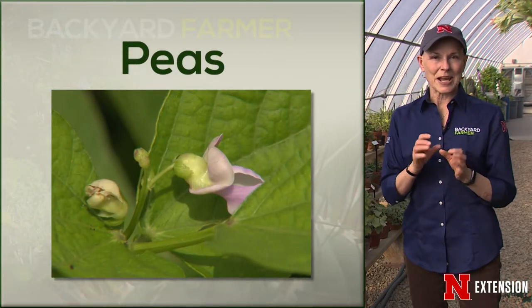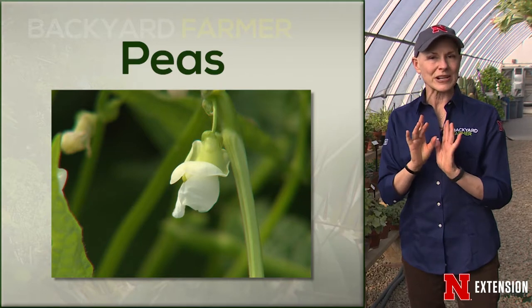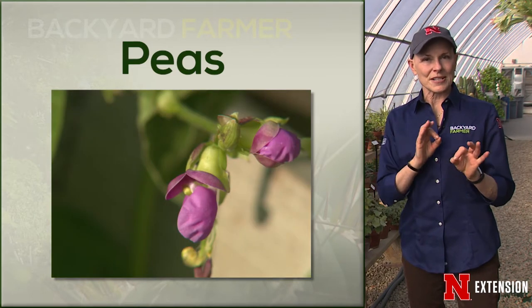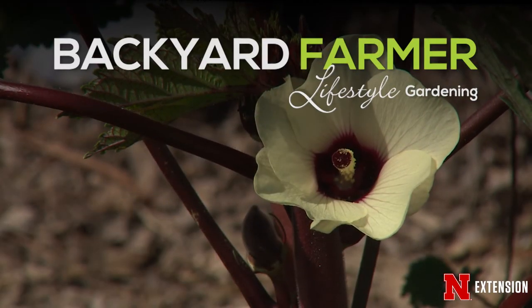A lot of people like peas — they don't necessarily like to pod them, but they like to eat the snap peas and eat the whole pod. You can eat the tendrils, or the tender shoots of field peas and regular edible peas; they're very tasty in salads. You can also eat the flowers of peas. You do want to be careful, however, because if they are not peas meant for consumption — for example, the peas of sweet peas, which are grown for the flowers — those are poisonous. You're going to go belly up, or at least your belly is not going to be happy with that.